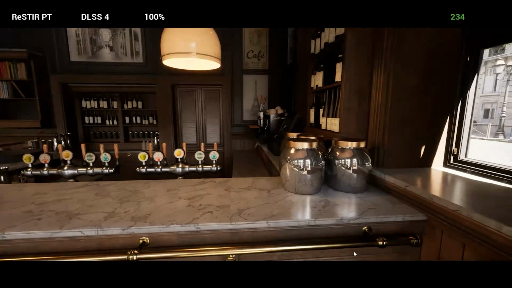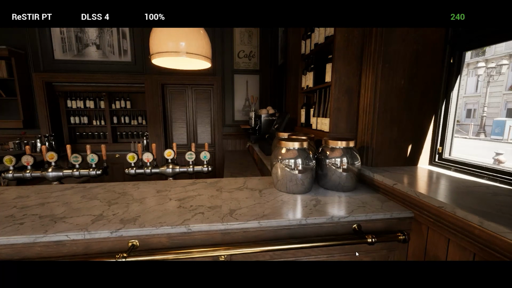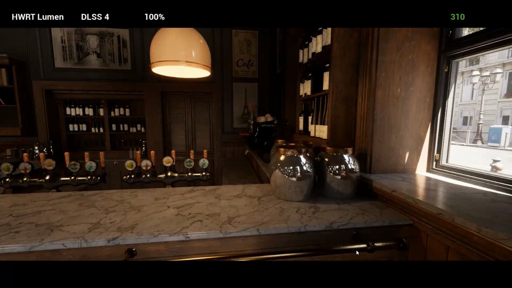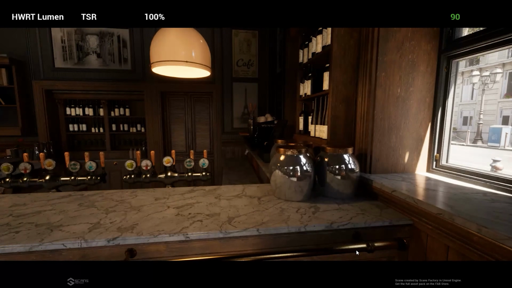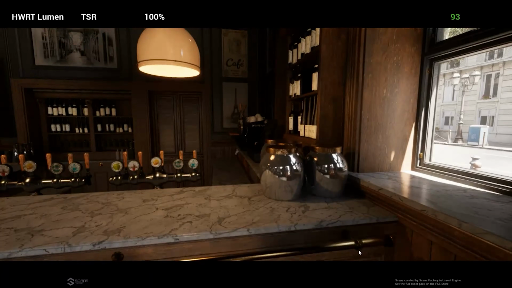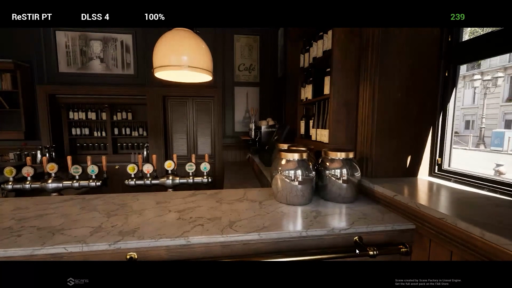Because a Lumen reflection approximates some of those elements, or certain things don't reflect. It's not designed to pick up every little detail like ReSTIR is. It's a different thing. I mentioned that because if you look at the jar, the ceiling, if I swap this, you actually see the entire ceiling of this cafe, because it's getting those bounces in, and it's making the scene brighter like it would in real life.